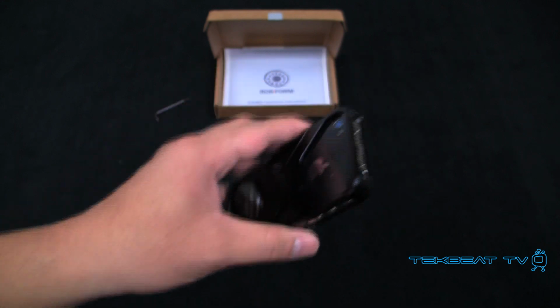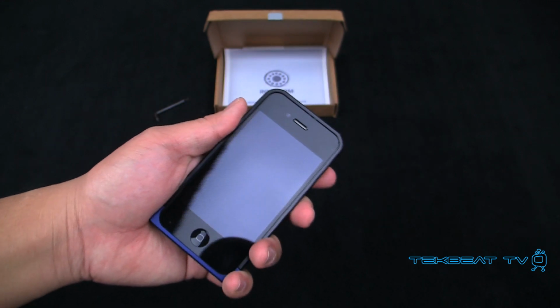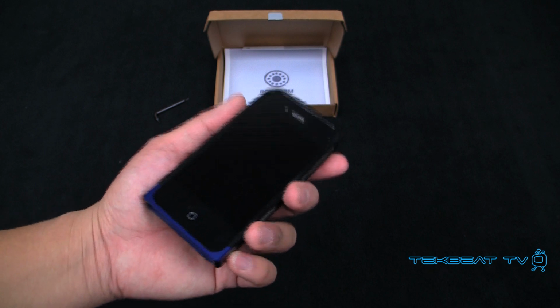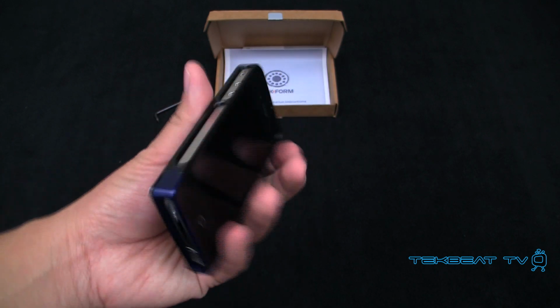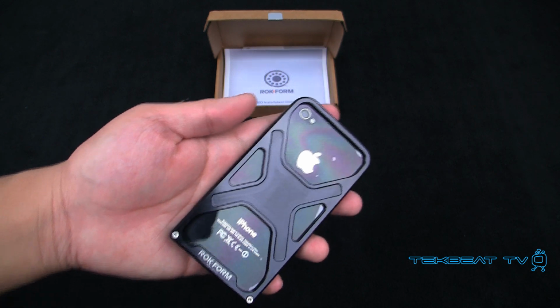So this case, I've used it for a while. Pretty decent feel. It does add a little bit of bulk, obviously, because it's an aluminum case. It's about an ounce, so this is going to add about an ounce to your phone.